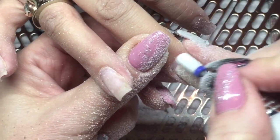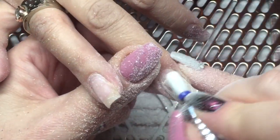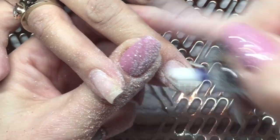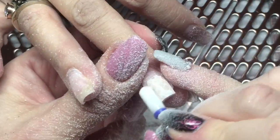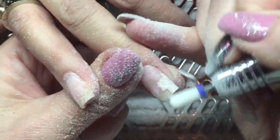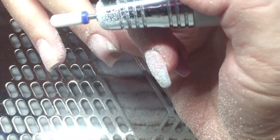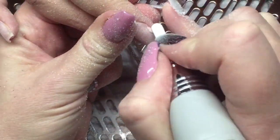Hey everyone, I'm going to do another fill on a client. I've been having a lot of fun doing some Valentine's nails the last couple days. We're going to remove her product and make sure there's no lifting. I'm using my medium ceramic bit with my e-file to remove all the color so I can see if there is any lifting, and once we're done that, we'll be using my cuticle bit to go around those cuticles.